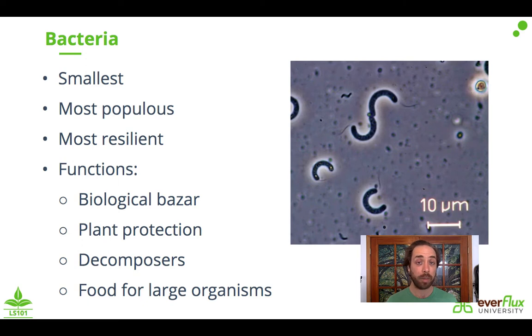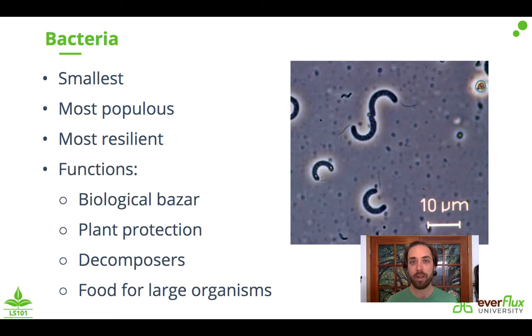So some of the functions that the bacteria play in the soil, as I mentioned earlier, that biological bazaar, they're one of the primary organisms that is bringing nutrients directly to the plants and exchanging it with the plants. And this is done in a number of ways. Really interestingly, sometimes the plants even consume the bacteria right into their roots. I mean, the bacteria go into their roots and the plants digest the bacteria alive in their roots. So they're literally extracting the nutrients from the bacteria's bodies. And sometimes the plants are just uptaking the excrement of the bacteria. And sometimes the bacteria are getting eaten by other organisms, and then their excrement gets uptaken by the plants.